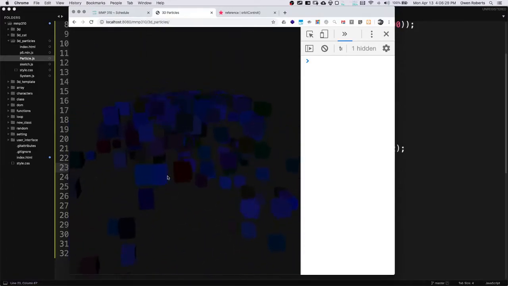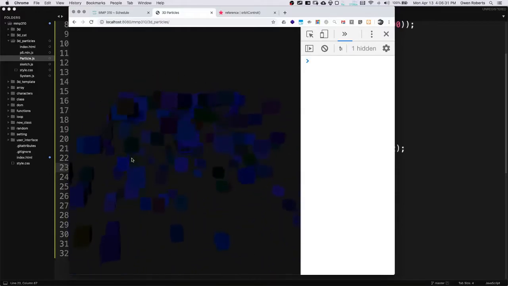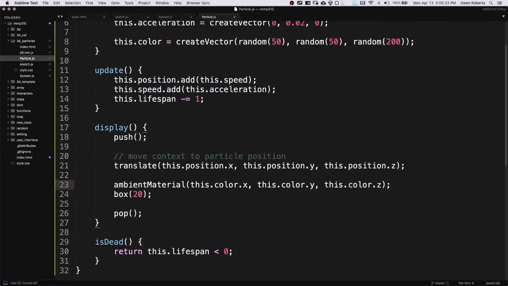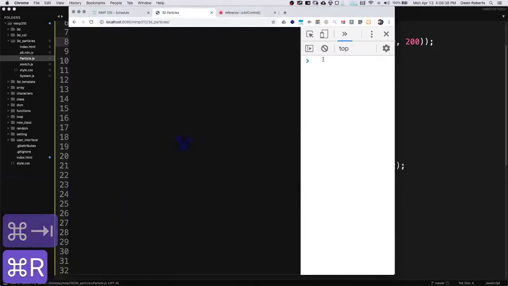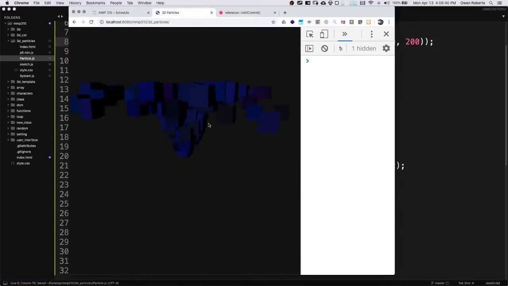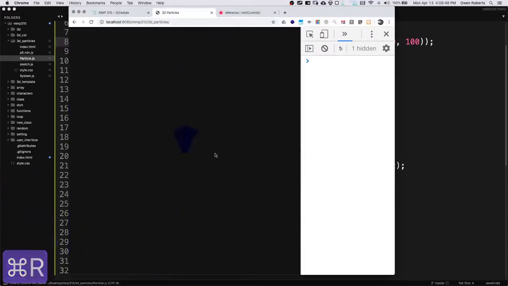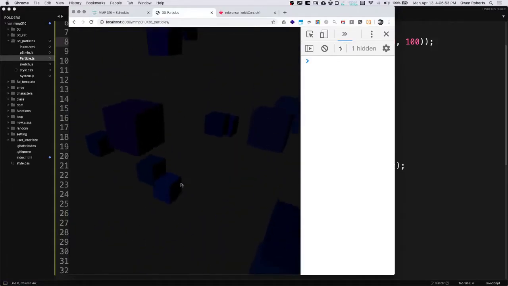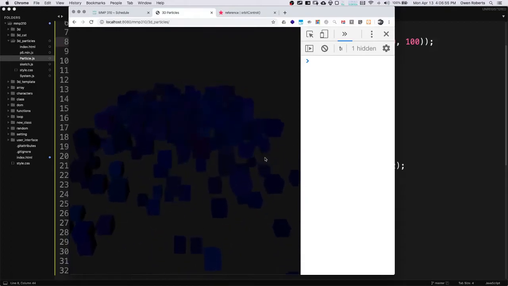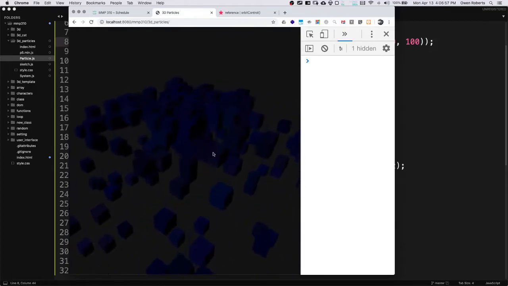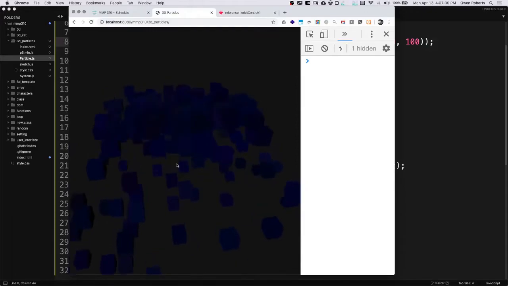It's a little brighter than I want it to be at the beginning and a little more red than I want. So let's set a floor for the blue at 50. Okay, so now everything's blue. And let's lower this down to 100, and I'm gonna lower these guys down to like 20. I want them to be kind of dark to start. Okay, so there's our blue colors. Because they're ambient, they're reflecting the light, but they're just kind of dull colors.